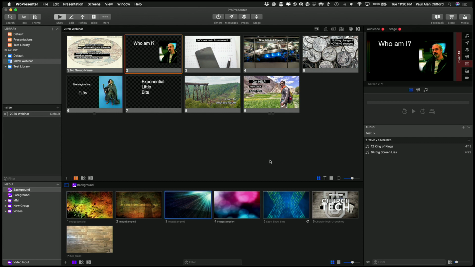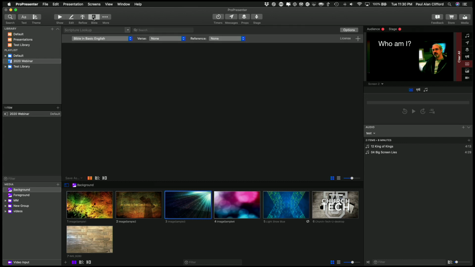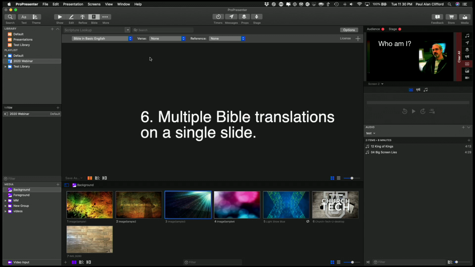Now, the next thing I've got to talk about is Bibles, because this is something that we're seeing much more in the American church, definitely. And whether it's the case that the reason I was thinking of this is you're a multilingual congregation, or maybe your pastor just wants to add multiple versions of the Bible at the same time on a single screen, ProPresenter 7 makes that a lot easier.